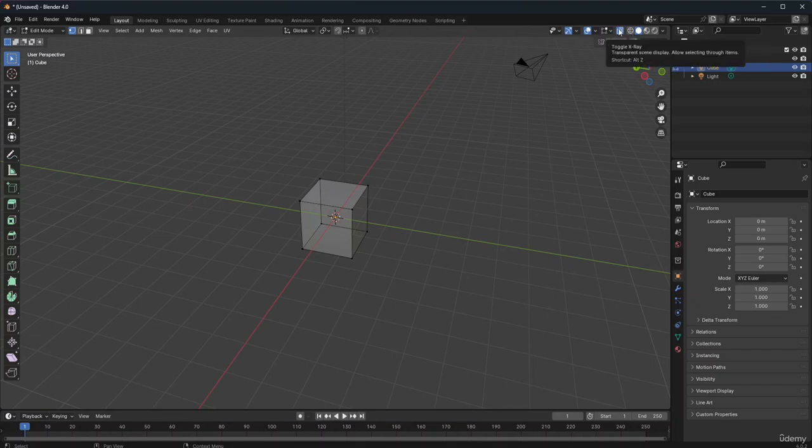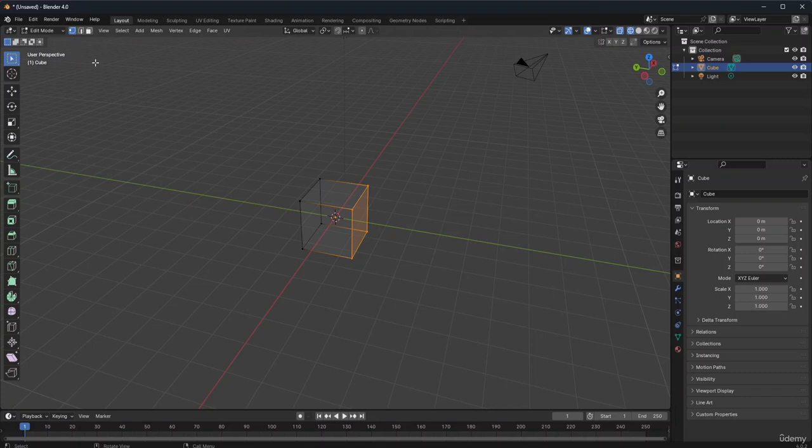So if you turn this off, and if you turn this wireframe display on, it will automatically turn on this particular option over here as well. Okay, so make sure that you do that over here. And now if I want to select this particular part, you will be only able to use this particular part of the object from here. Okay, and this also works quite good in the object mode.